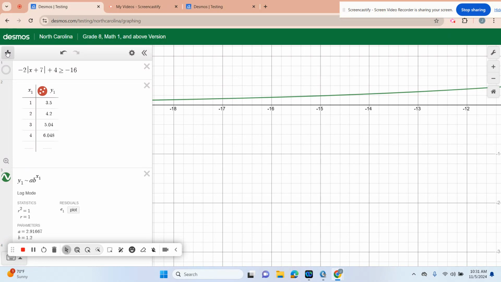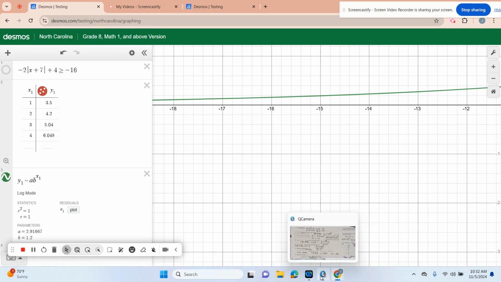So again, I went up here to the plus sign, I clicked on table, it popped up a table that was empty, I filled in the values, then I have to go to this next box and type in the equation, but I don't use an equal sign, I use the tilde, and that's usually right next to, on the left side of the number 1. You'll have to shift to get to it.